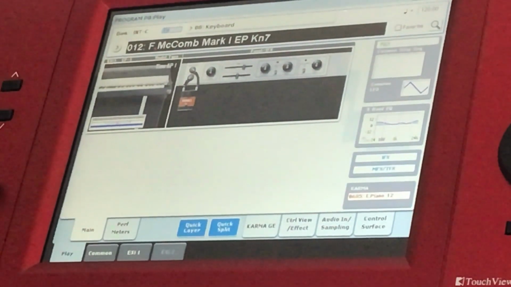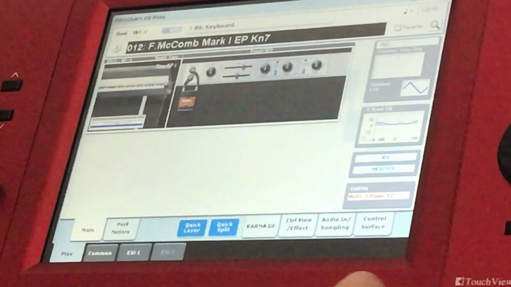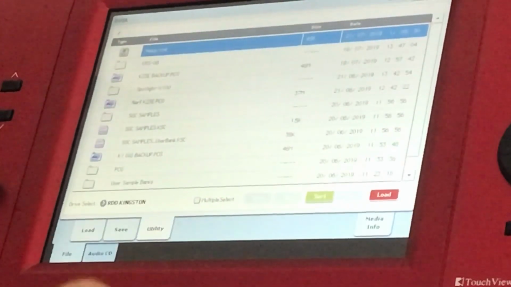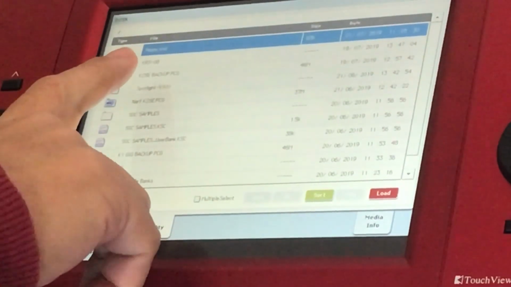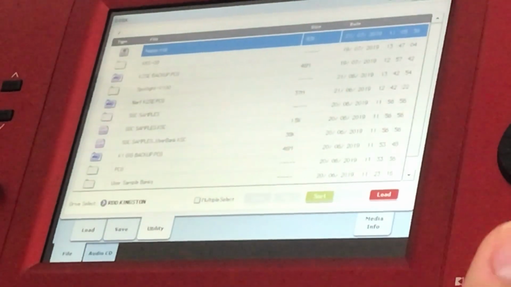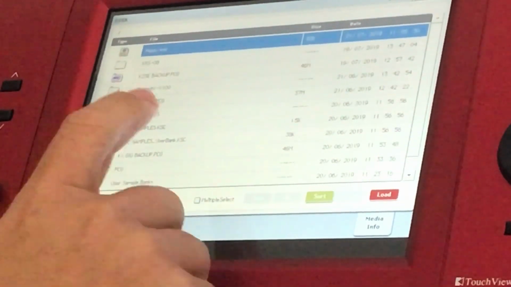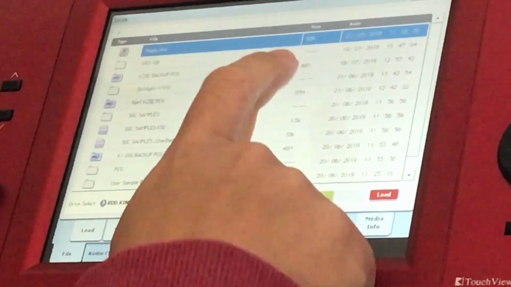Today I'll be talking about the drum track and how to import your own drum track pattern into the Kronos and play along to that pattern using Program Mode or Combi Mode. What I've got is a MIDI file that I downloaded from the internet, and it's Happy by Pharrell. I just Googled Happy MIDI free download and got that. And it's a pretty small file.